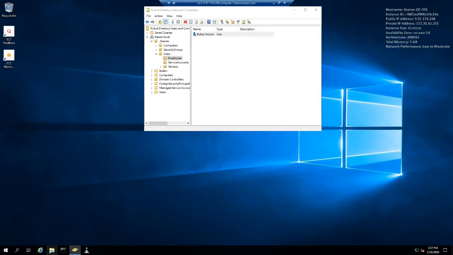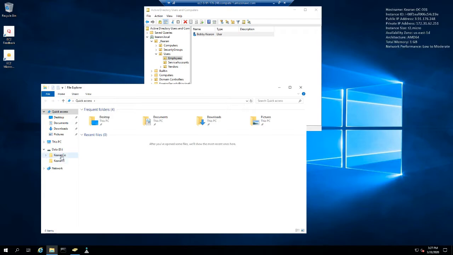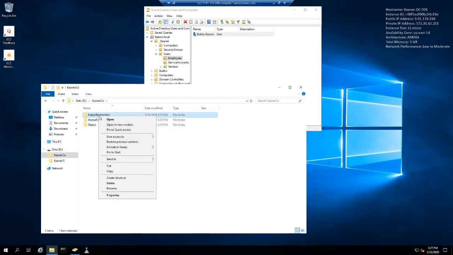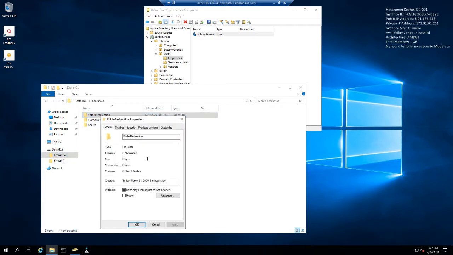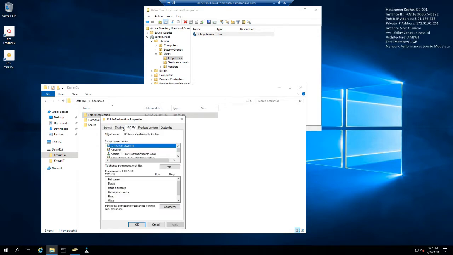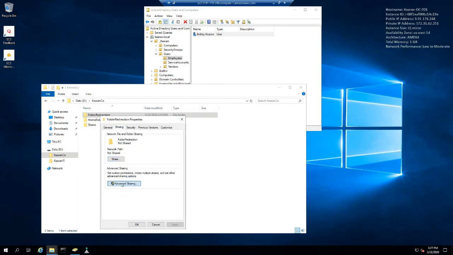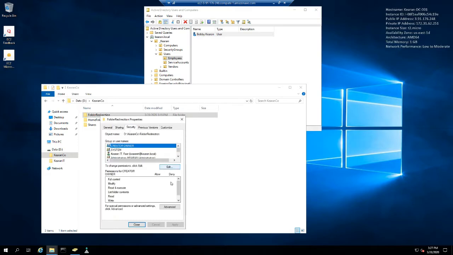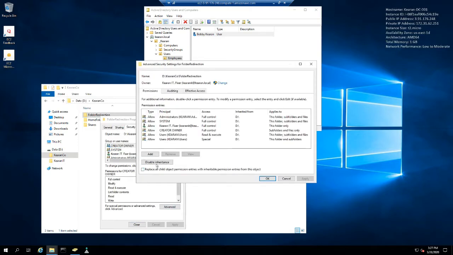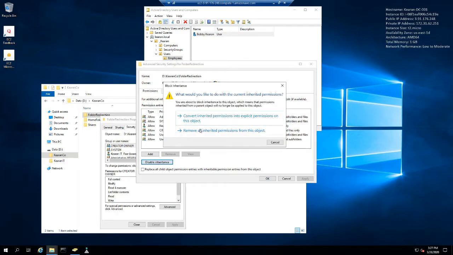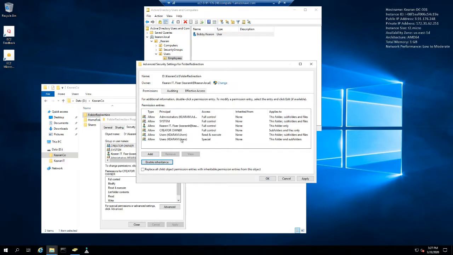The other possibility is having folder redirection. So for folder redirection, we're pretty much going to do the same thing. Set the security, advanced, disable the inheritance, remove users.